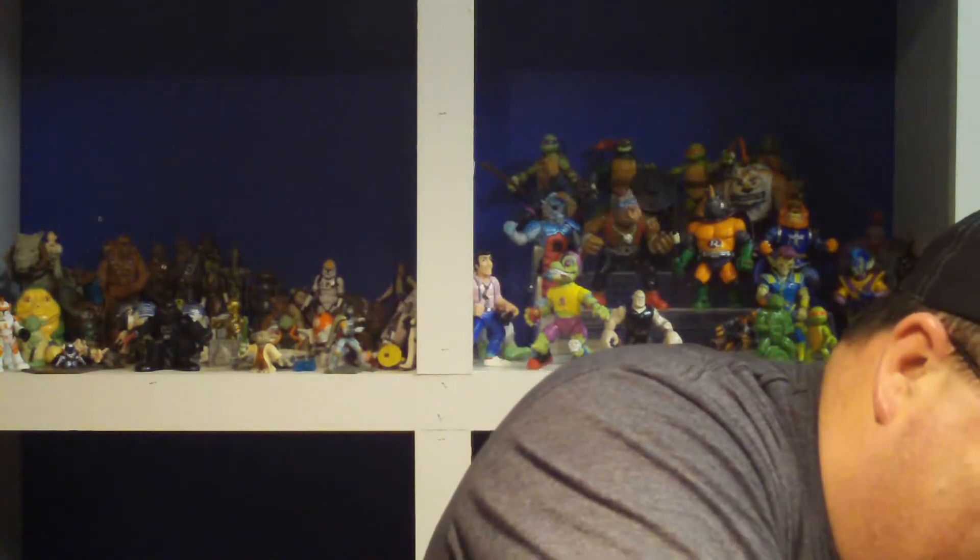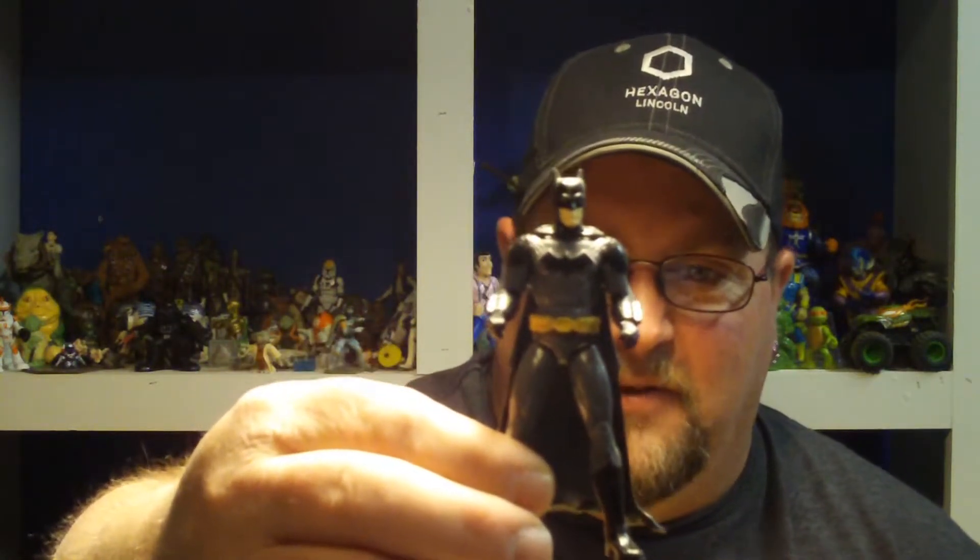Before I show you the main attraction, he even bought one of the Sprukit kits — kind of like you put it together into an action figure. It came in a great big box that was like this tall, that wide, that deep. You thought you were getting like a six-inch action figure. He sent it to me and, dude, I'll keep it forever because we had a lot of laughs over this. He bought the Batman — he's really a great big figure. He sent me his little stand and stuff. This will go with my bats collection. You put him together and it's still a cool looking figure, it was just kind of a disappointment for him.